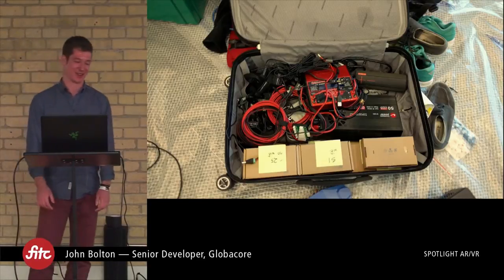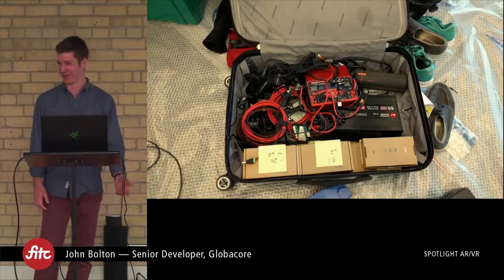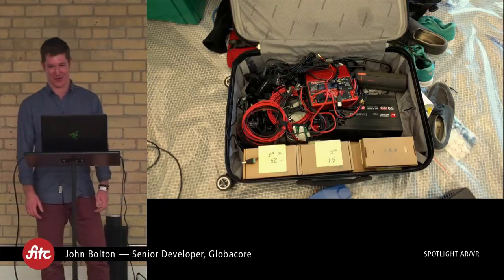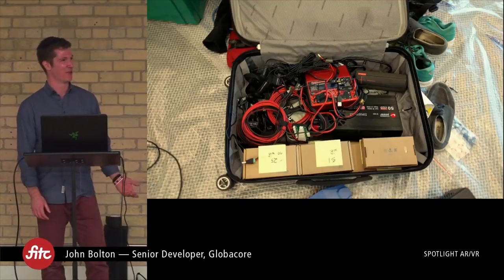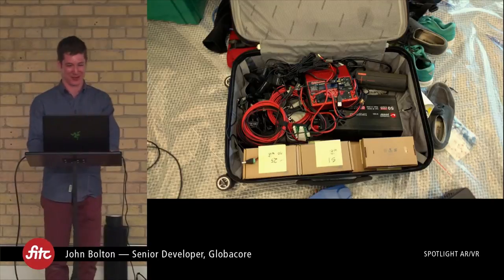This is a disaster, and it turns out one of the actual backpacks manufactured by a proper PC manufacturer had blown up, and that was the smell that was coming from next door. So we ended up being the only booth at the show with working VR backpacks, despite the fact that they were the most homebrew things possible.